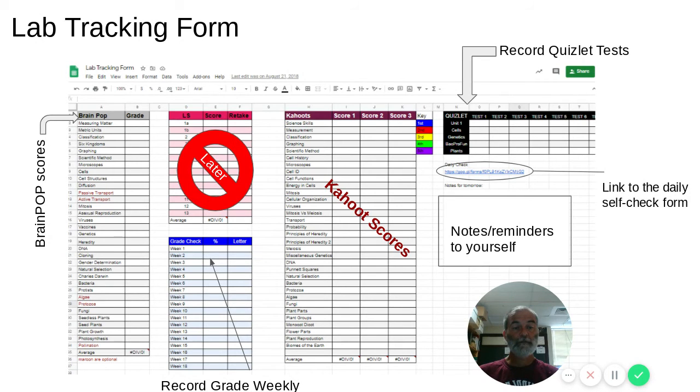Your Quizlet scores that we were just talking about get recorded in the black section right above me. You can see Unit 1, that's where we'll start. So when you first take the test, you might get a 62. You might even get a 32. That's okay. The second test hopefully will be better. And so you can see each time you take the test how you improve your grade.